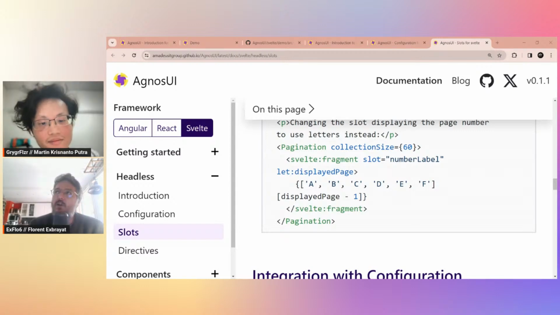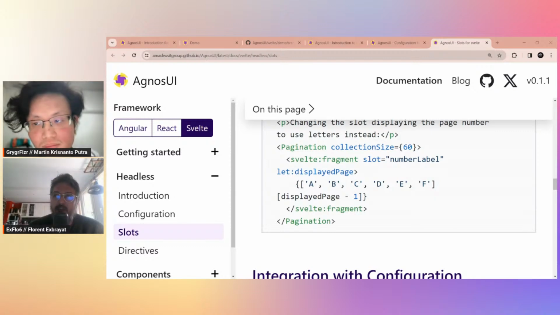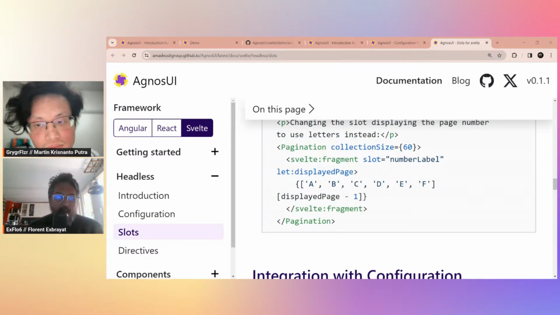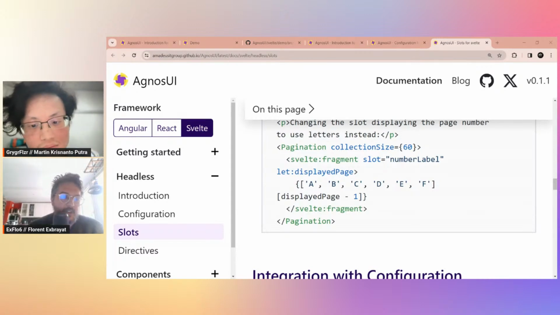Okay. So making the core and putting the process and the API in place takes the most effort. As soon as you have coded the functionality in the core, the difficulty in adding a new framework is to provide the different utils that we have seen. For example, the use directive in React or the auUse directive in Angular to apply the code. We can imagine that if we have another reactive system in another library, we need to be able to plug our stores into this reactive system. So we need to provide those utils.